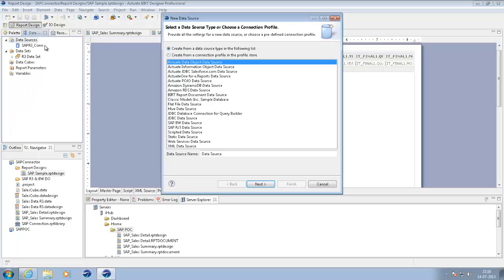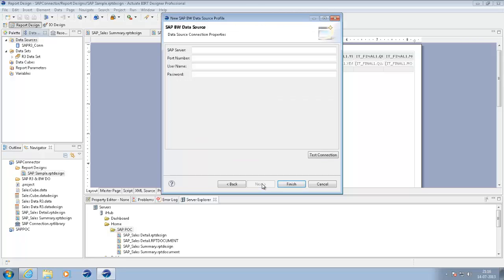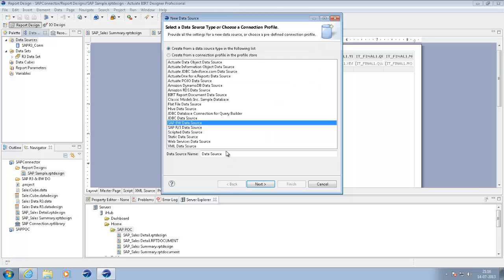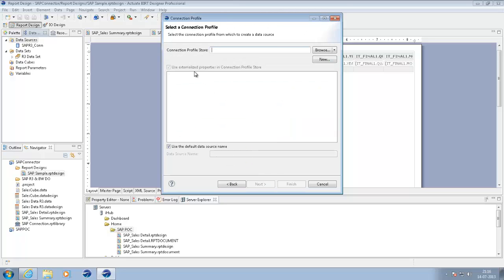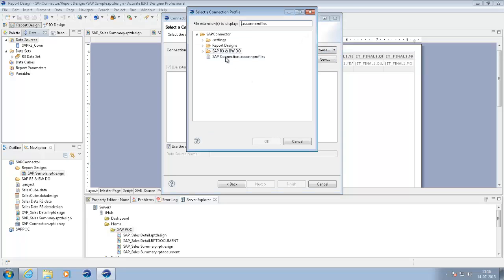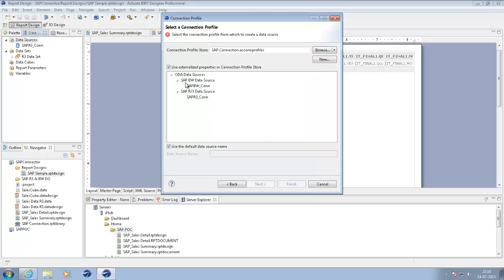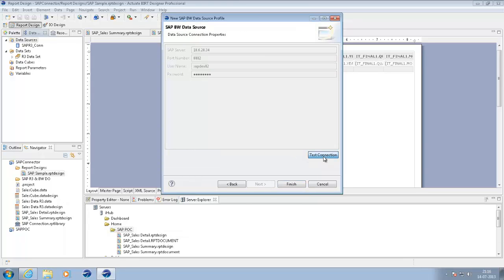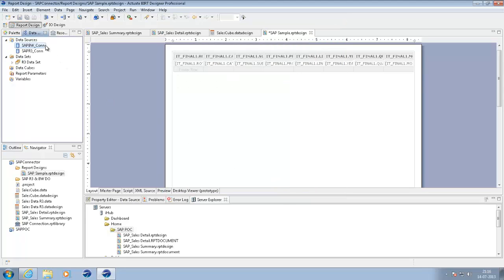So that being said, let's look at the next example, which is a BW example. So you connect to a BW data source. These are the standard logon parameters. Again, I will take the login parameters from the profile file that I have saved. So select my SAP connection profile, select the BW connection, and these are pre-populated. So I just want to check the ping test, and it succeeded. So now I'm connected to the SAP BW system.